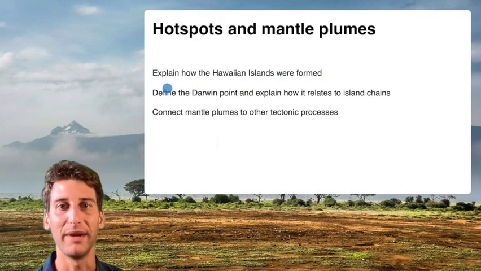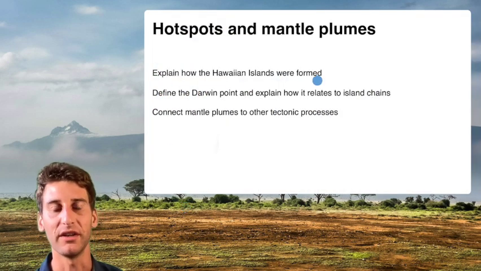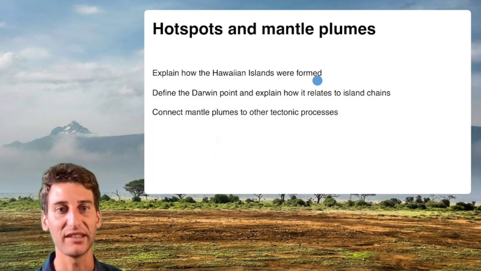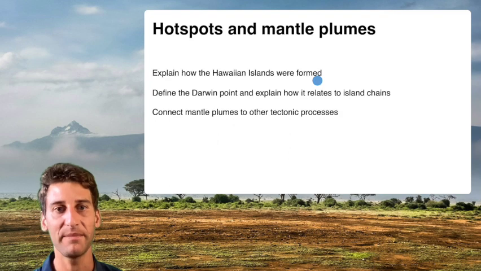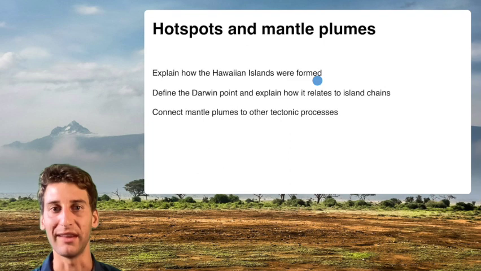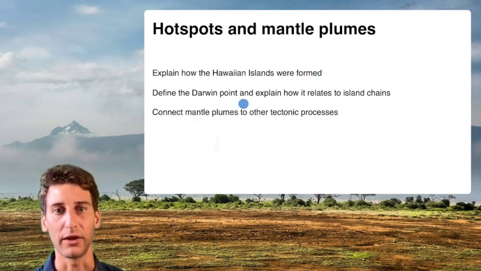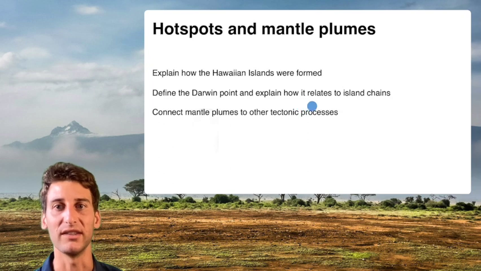So in this video, we've explained how the Hawaiian Islands were formed. You can imagine the plates moving over a fixed hotspot, and new islands are formed when they're underneath the hotspot, and then they move along, and then they're cut off from the hotspot. They start to subside and sink back into the mantle because they become more dense, and because isostatic equilibrium will push them down deeper into the mantle, away from the surface of the ocean. And at some point, the corals that are compensating for the subsidence can't grow if the waters become too cold. That's the Darwin point. So that's what causes islands to drown.